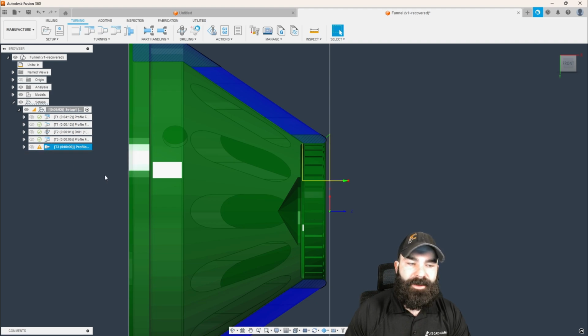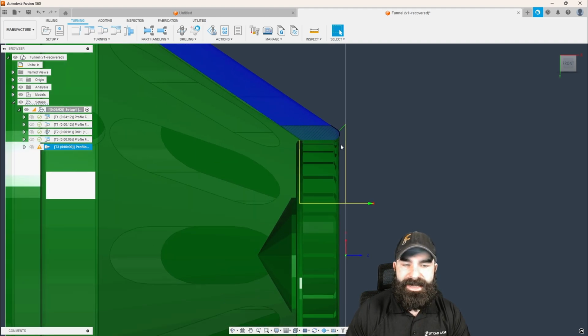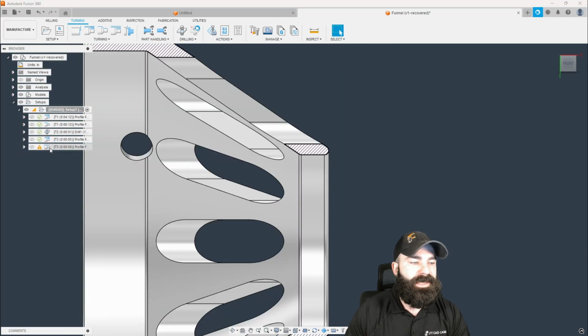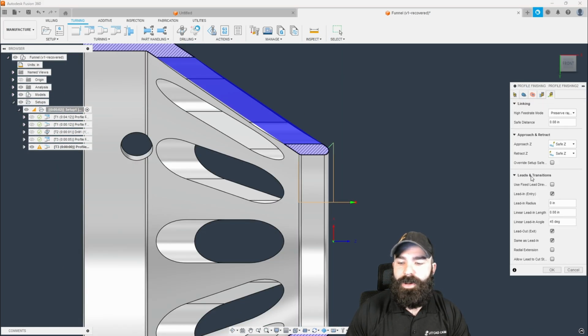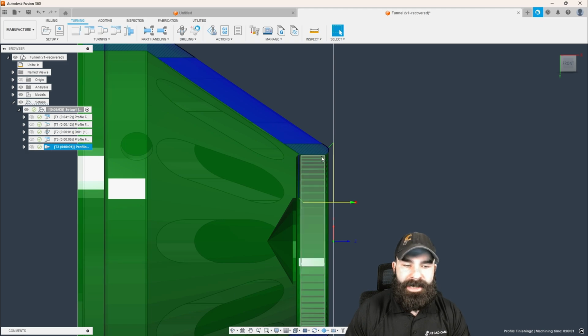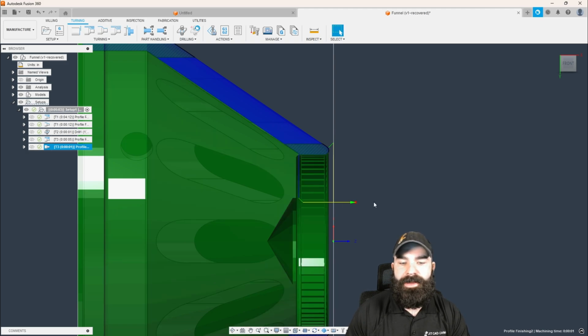Lead out has been modified due to gouging. And the reason for that is we're coming down and around and across that face. So let's fix that again. We go into linking. We're going to say radial extension. We're going to hit OK. And just like that, we're continuing that cut all the way to that inside diameter and then rapiding out of our part.